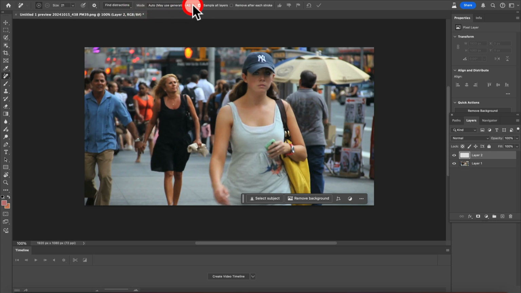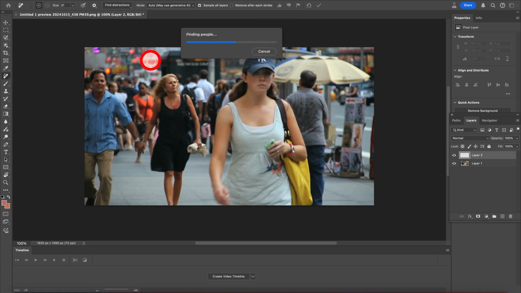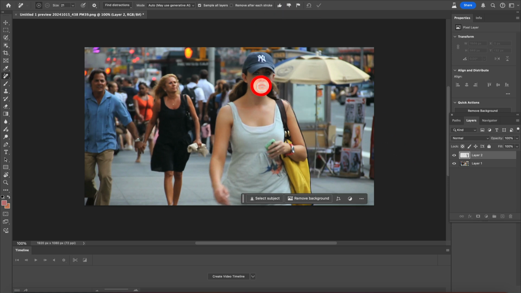I want to make sure my setting here is on auto. They use generative AI. You can use AI on or off, so you can be online or offline if you so choose. Now, when I hit find distractions, I want the people removed. You saw me pick people, and we're going to show you how to do wires and cables too. But now, once I hit that, I want all of these removed, so now it's going to find them and remove the people out of my picture. So you see it removed that one guy.